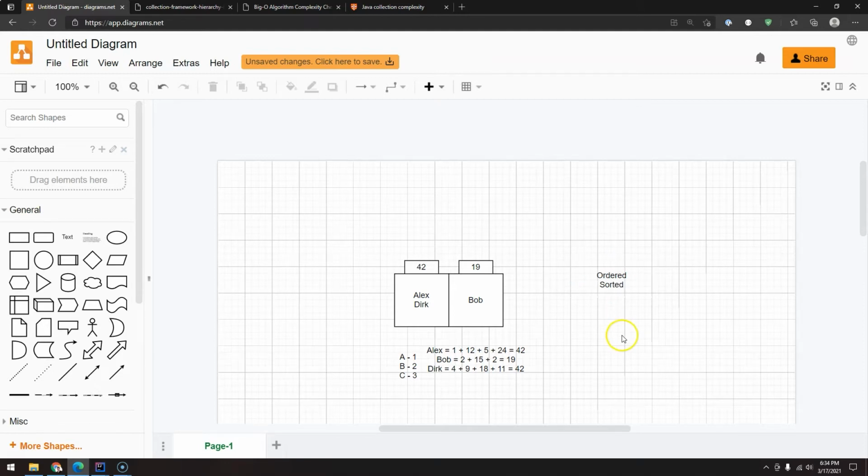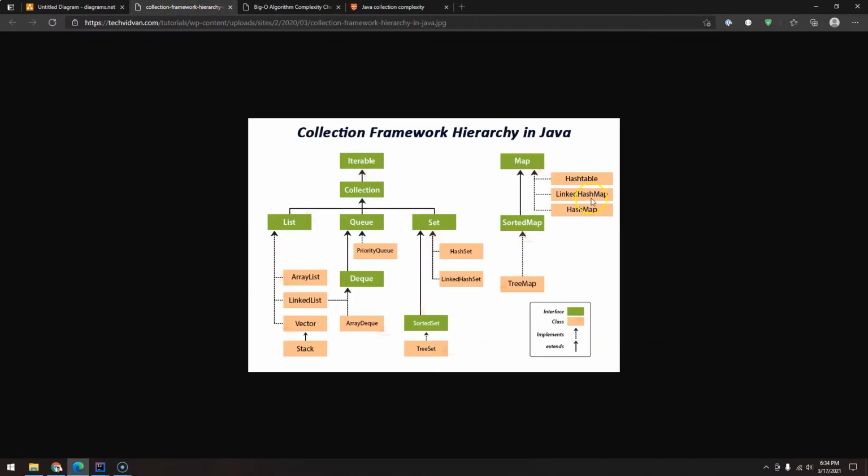Now, based on this, we have all the collections, well, not all, this is just a very tiny piece of the collections in Java. You have several pictures of this online that are exactly the same, so big thanks to TechVidvam, and I'm just going to reuse your picture. Now, take a look at this picture. Based on this, you can tell that the collection framework is pretty highly cohesive. Each one of these classes and interfaces has a specific purpose. That's why you can see that we have implements and extends everywhere.